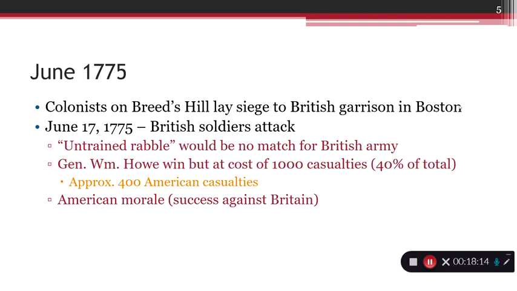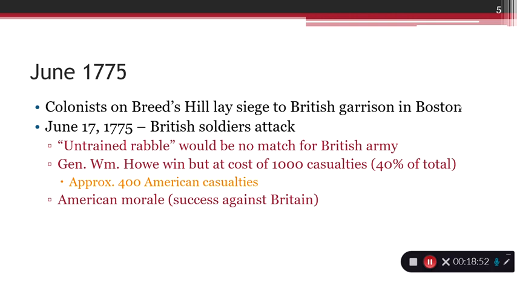So what they do is they begin to establish a fortified position on a hill overlooking the town of Boston, and that hill is Breed's Hill. The battle will ultimately be more famously known as the Battle of Bunker Hill. Bunker Hill is a smaller hill near to Breed's Hill. Not all that much actually happens on Bunker Hill. So to be perfectly honest, I'm not entirely sure why Bunker Hill becomes the moniker that the battle goes by, but that's the way it works.